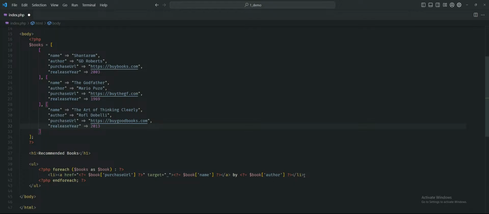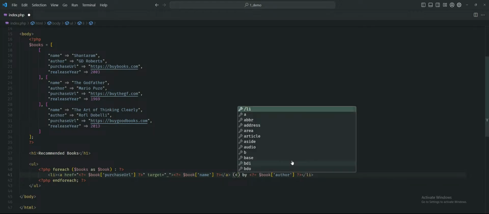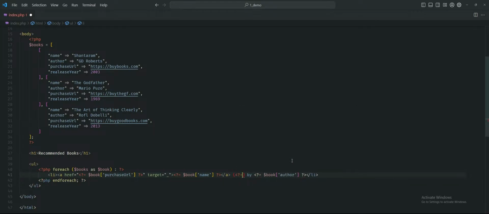What I'm going to do is book, and I'll just add this thing over here, what's called bracket. Let's see how that looks. I gauge things based on how they look. So in this, I want to know the book's release year.